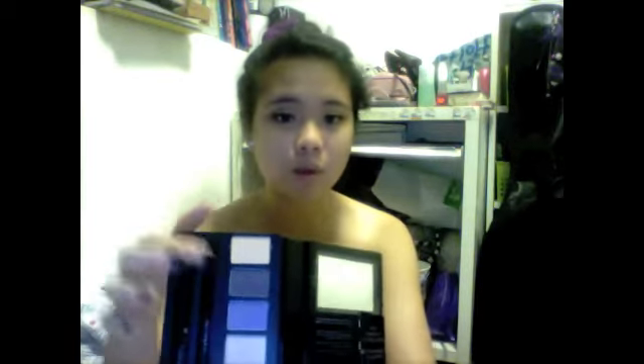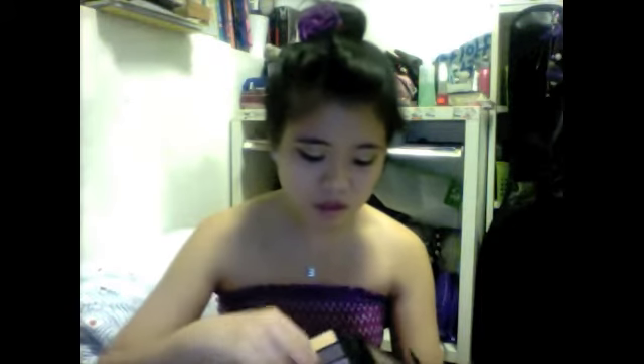The first thing I got was this purple smokey eye kit from Sephora. It is the most gorgeous smokey eye kit I have ever seen in my entire life. It has a mirror right here and it comes with four colors: a base color, contour color, a lid color, and a light color. So this is for on top of your primer, this is for the entire lid, this is for the outer corner, and this is for highlight under your brow bone. It comes with a little applicator, it's really tiny, so I would probably advise you to use actual makeup brushes.